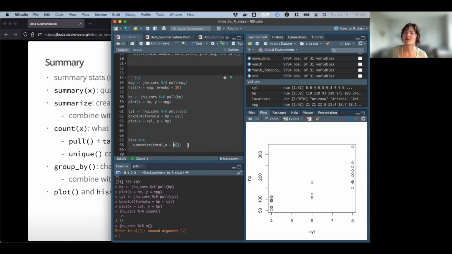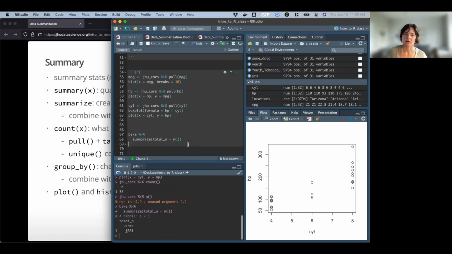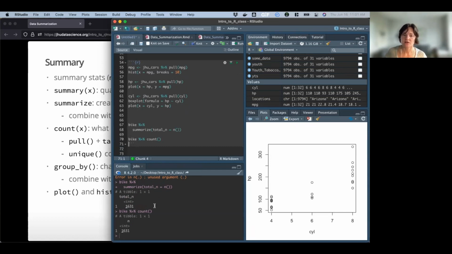It's more in common with that than with count, even though it can give you very similar data. So here we go, total number of n, and then I can get the same answer if I pipe that into count, right? So they give us similar information, but n should really be used inside something like summarize or mutate. Hopefully that makes sense. But yeah, they do sound like they would do really similar things, and they do give us similar information, but their usage is a little bit different.